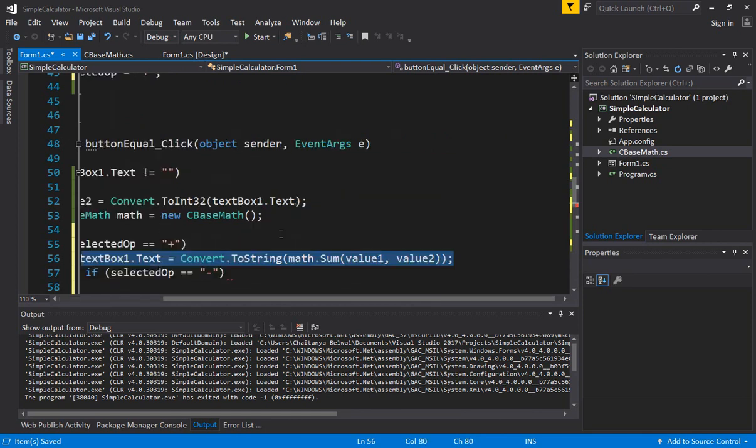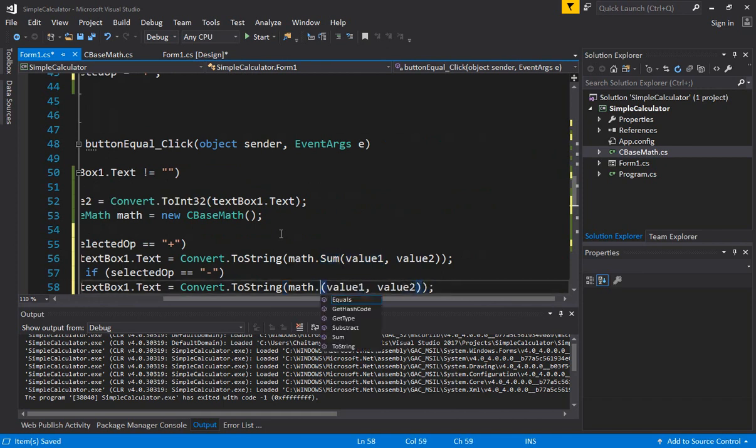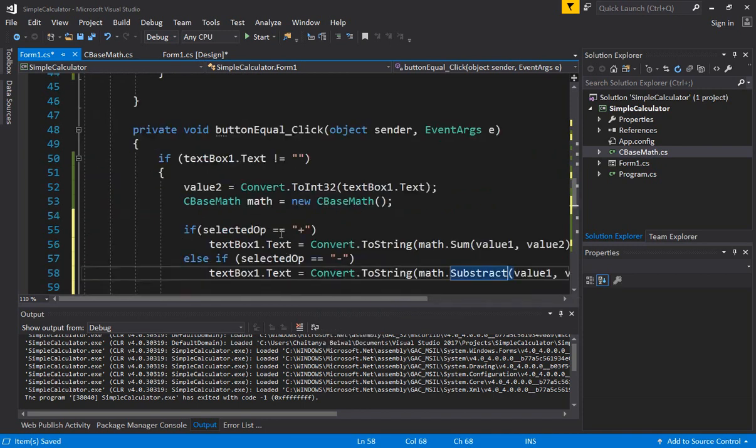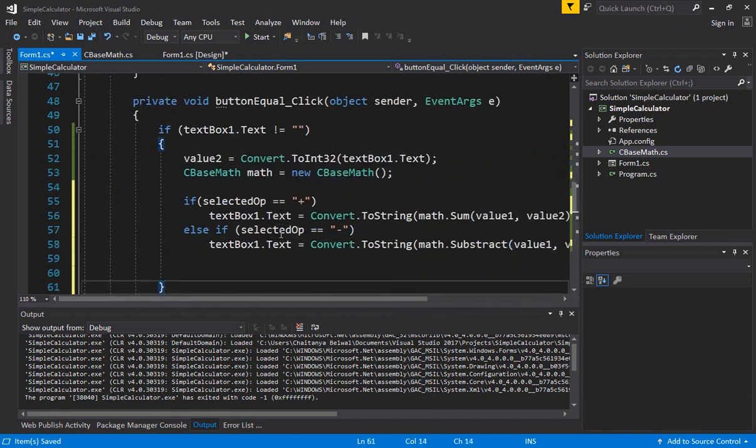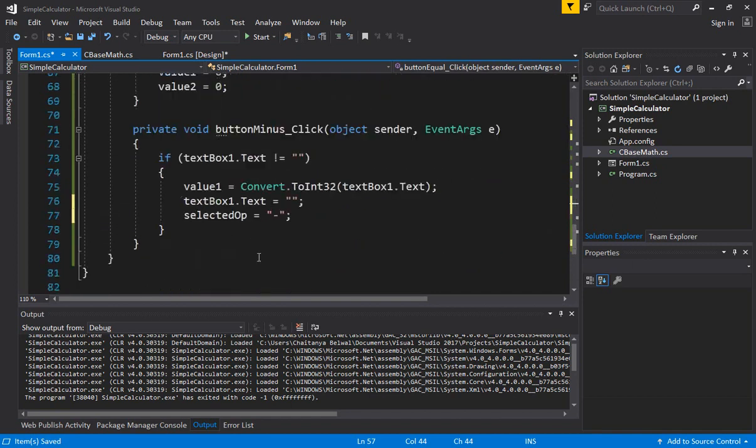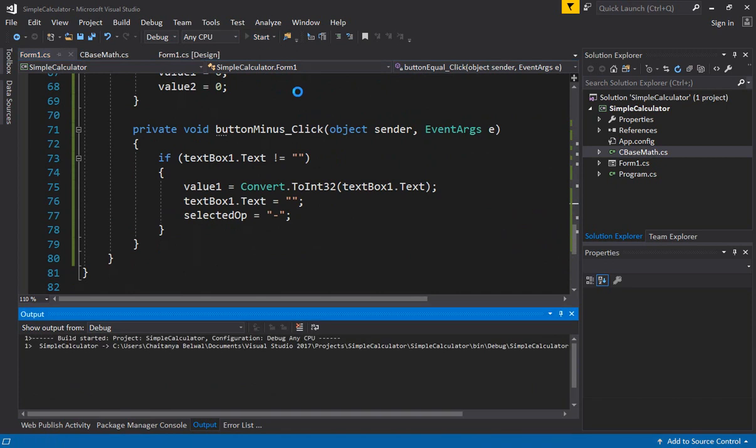We can also put this in an else statement, because right now we only have two operators, but since we will have more than one operator, and your assignment requires that, let's give explicit condition if this is equal to minus. Alright, so here we are saying if selected op is equal to plus, then add the sum. If selected op is equal to minus, then do this, and the selected op is being selected when the plus or minus buttons are pressed.